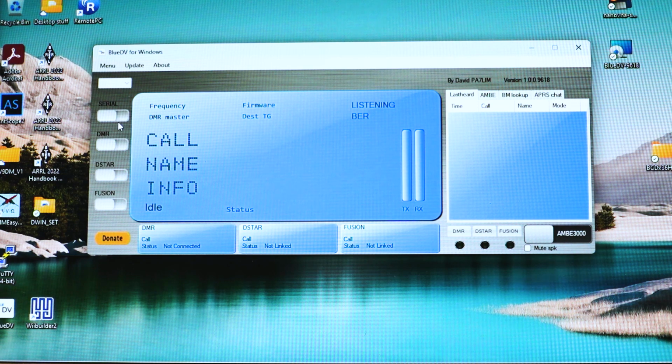So now once I enable the serial port, it'll show me that we're connected to an MMDVM HS hat with the firmware version. It'll show the frequency we're on. We're not on a DMR master, and we don't have a destination talk group. Those are DMR things. It does show down here the status of our 3 digital modes. So obviously DMR is not connected, D-Star is not connected, and Fusion is, and it's linked to Toads.